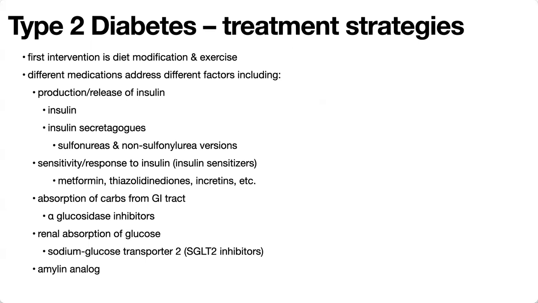But if we can actually promote more of it being urinated out as opposed to just staying in the blood, then that would help lower the blood glucose. By inhibiting the reabsorption, so inhibiting the kidneys from actually taking the glucose back in, you can have more of it be peed out. So that's one strategy. We talked about these strategies.